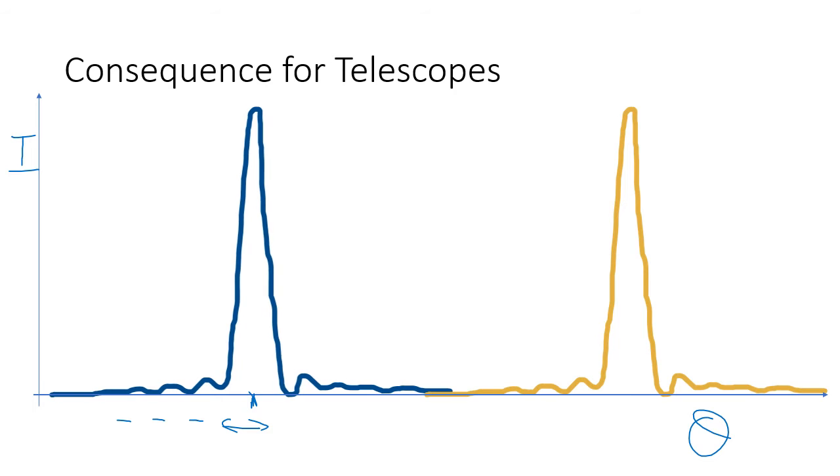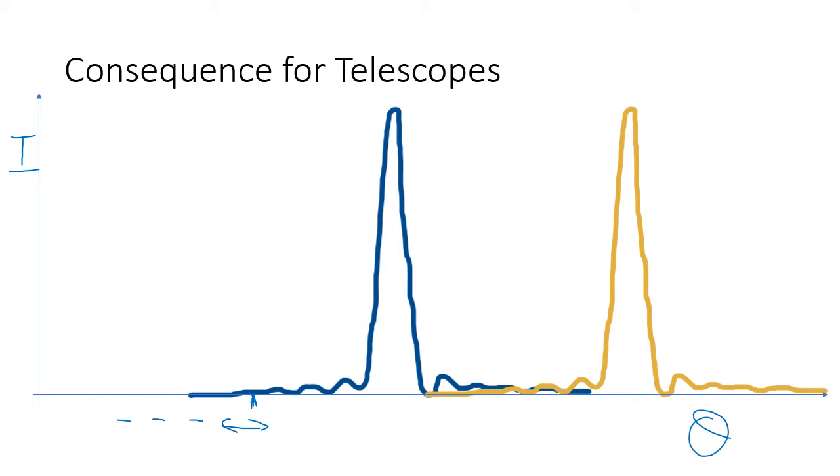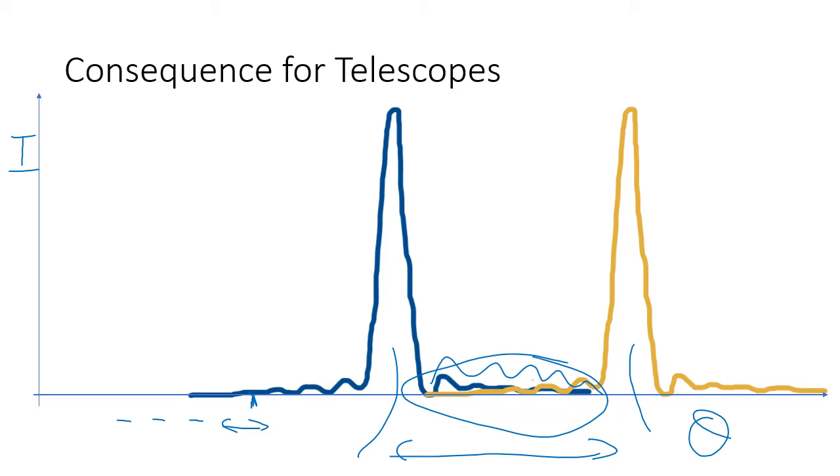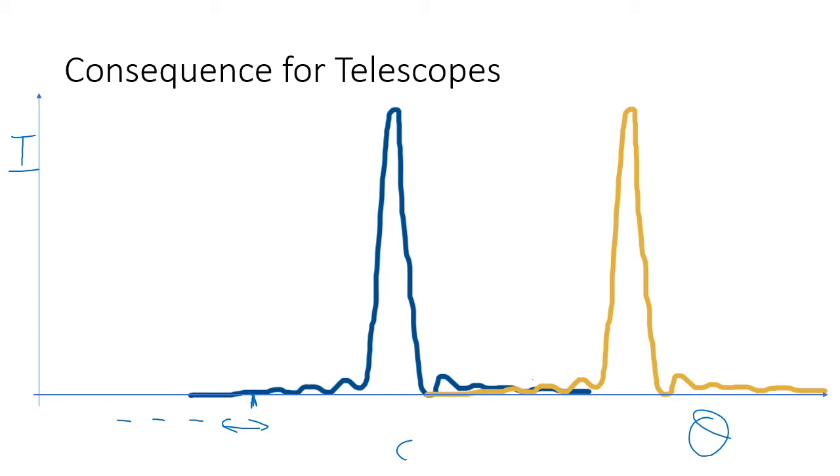Now, if the angular separation between the stars is quite large, they'll start to overlap. But these side fringes overlapping will mean you've got a bit of a mess in between the two of them when you're looking at the light, but you can still clearly see star 1, star 2. You can still resolve the two stars apart. So we've not yet reached the resolving limit for our telescope.